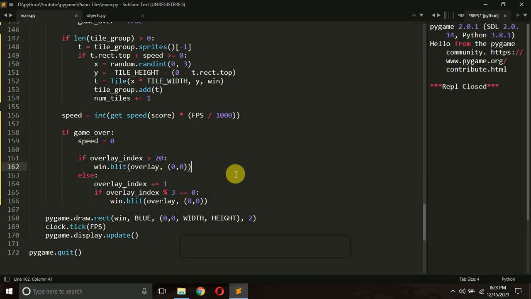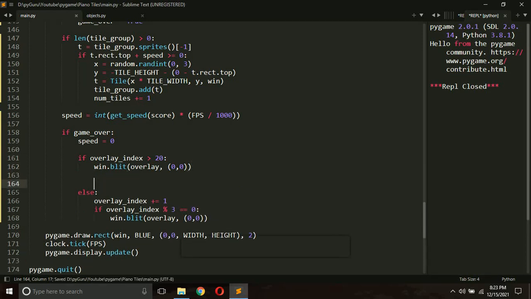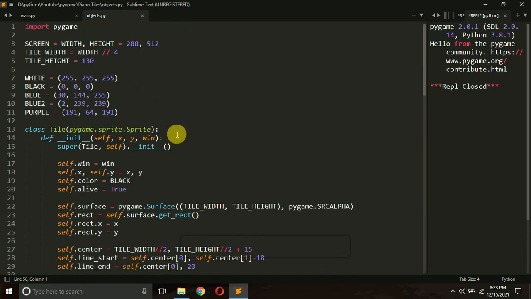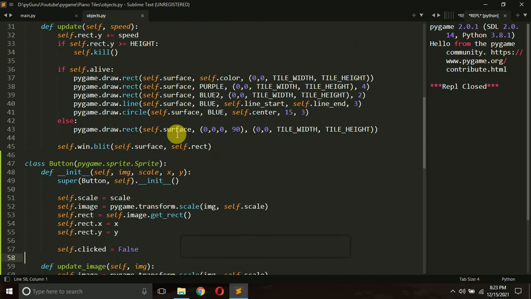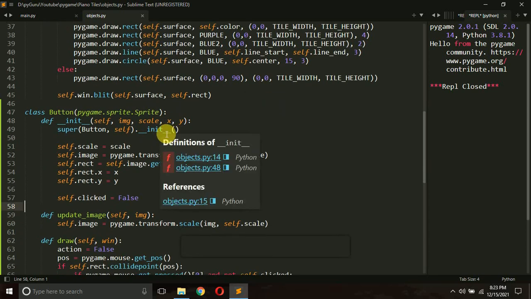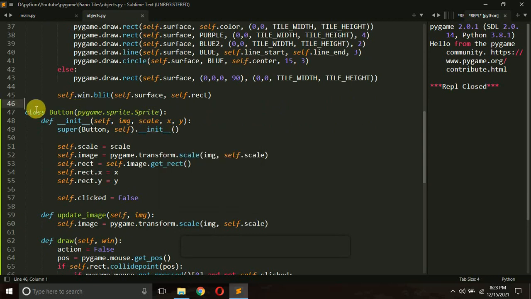Okay, now the next thing that I want is to give the user an option to replay the game. Still we have to display scores and a few things. We will be doing that in the next tutorial. What we want to do is show the user an option to replay the game. For that, we have the concept of buttons. Now there are no buttons in pygame by default, but we have the code for a button. I have already discussed buttons in my last 2-3 videos, so I'm not going to discuss it here, but I'll be making a separate tutorial on buttons. So you can just watch that tutorial instead of increasing the length of this video. We will discuss the concept of buttons in a new video.